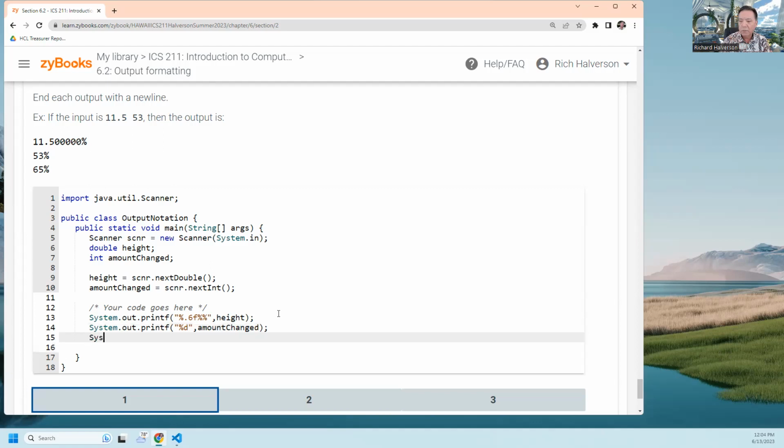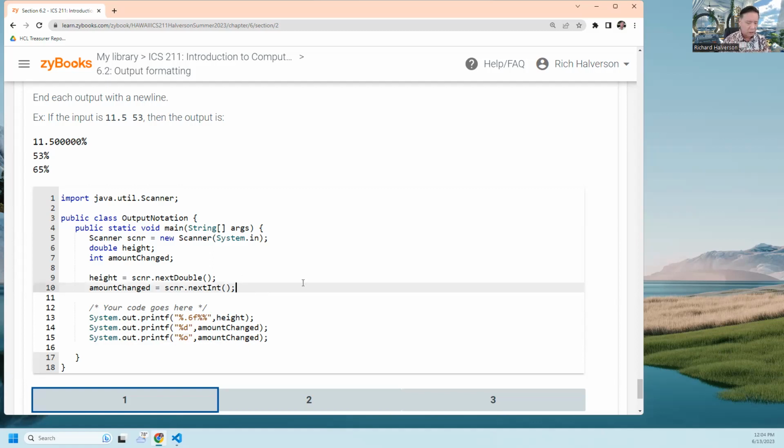And then I want to do System.out.printf percent, and I'm going to guess it's O for an O there, amount changed. And so that just looks like that.